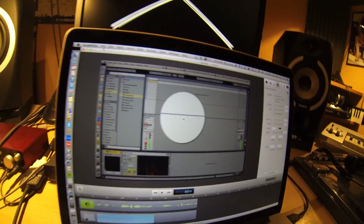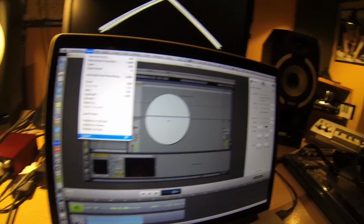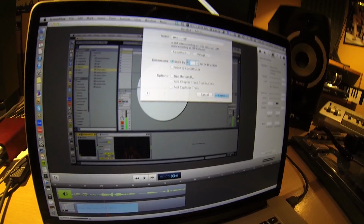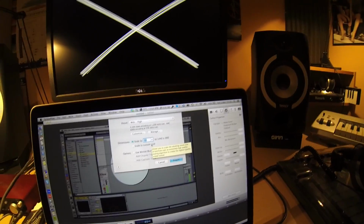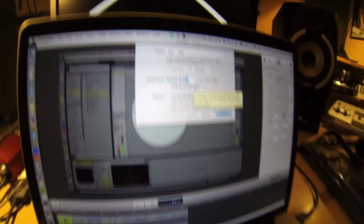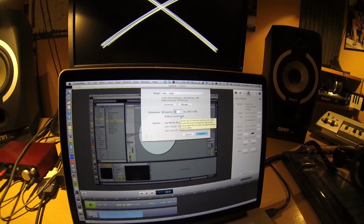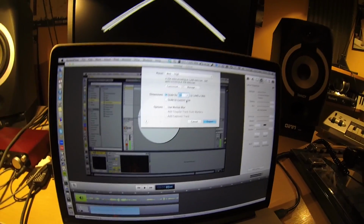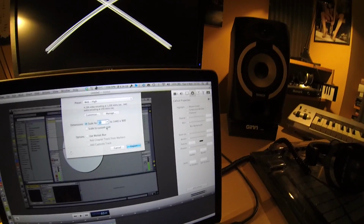As far as exporting, I found File, Export, and the preset of Web and High, scale by 50%, works pretty well, at least for me. Although I guess it depends on stuff like the resolution you're recording your screen at. I've got pretty mega resolution going on my Retina MacBook Pro, so maybe scale by 50% won't work for everyone. But yeah, that's pretty much it.